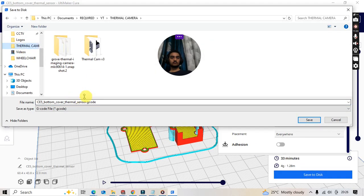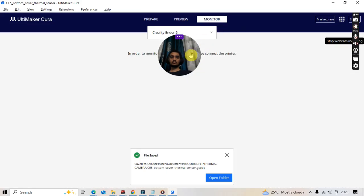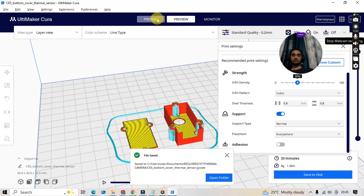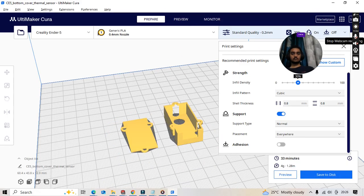After that, save the G-code to a micro SD card by clicking on Save to Disk. Insert the card into your 3D printer. You can also monitor the print directly from your laptop by connecting it to the 3D printer and using the Monitor tab. With your optimized model, correct print settings, and G-code file, you're ready to begin the 3D printing process confidently.